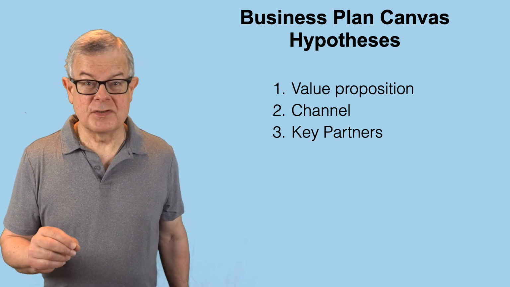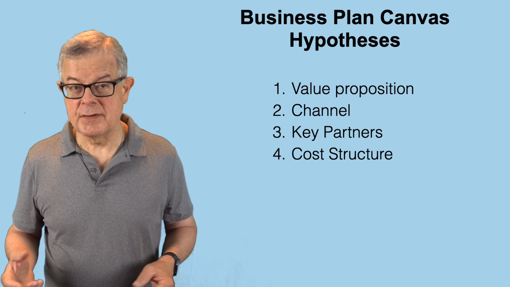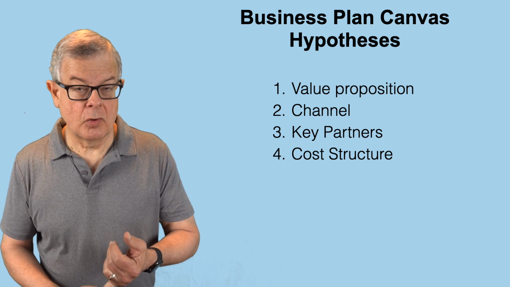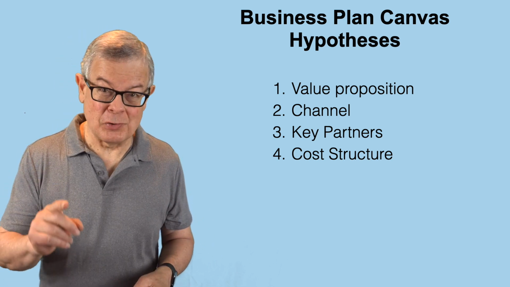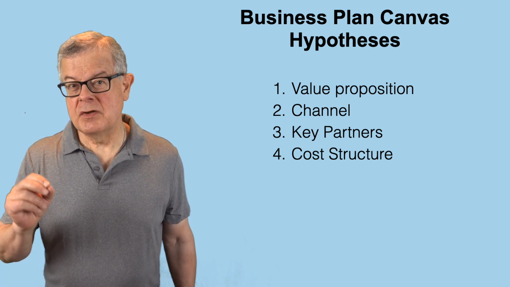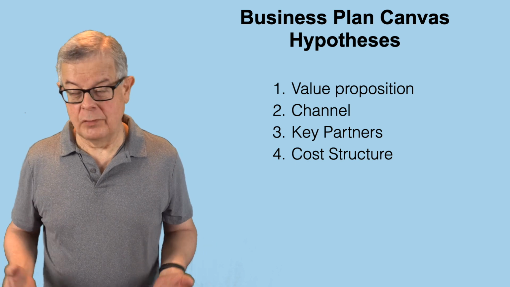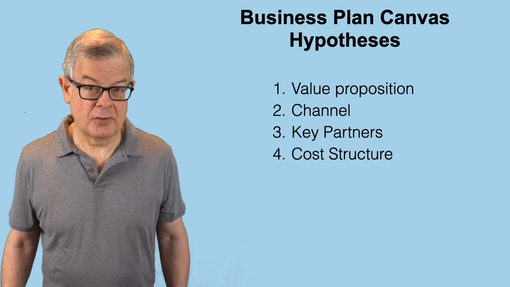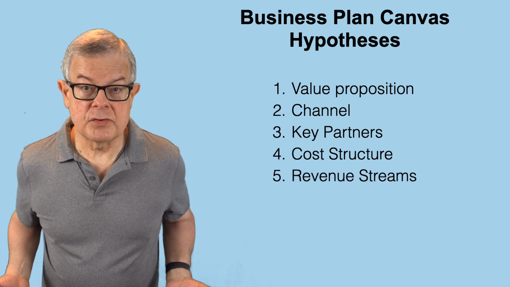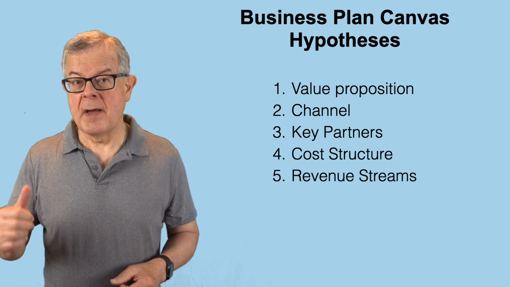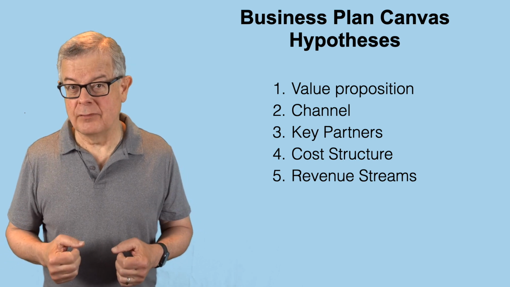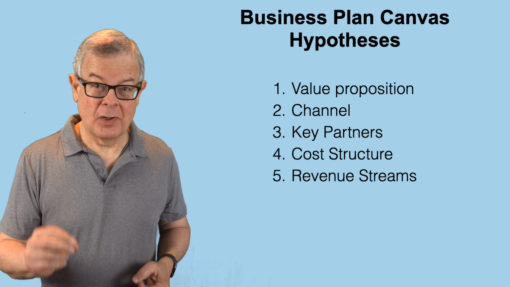You'll then test your business model canvas cost structure hypotheses when, again, talking to those channel partners, you understand what margins they require, which directly translates into what discount you'll have to give them. And that, of course, affects your cost structure. And what do they expect you to do in terms of marketing and support, which again goes right into your cost structure. You'll also be testing your hypotheses around business model canvas revenue streams and pricing when you talk to customers about how they are willing to buy, how they are willing to pay, in other words, for the product, and how much they are willing to pay.